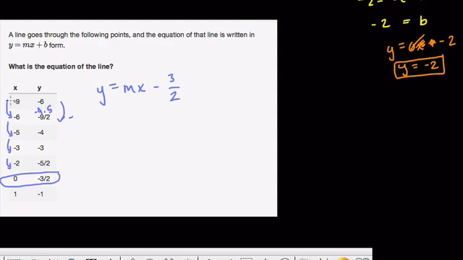So when x increased by 3, delta x is 3, what's our delta y value? Well, our delta y is equal to going from negative 6 to negative 4 and a half. That's up 1 and a half. So y goes up 1 and a half for every 3 on the x.